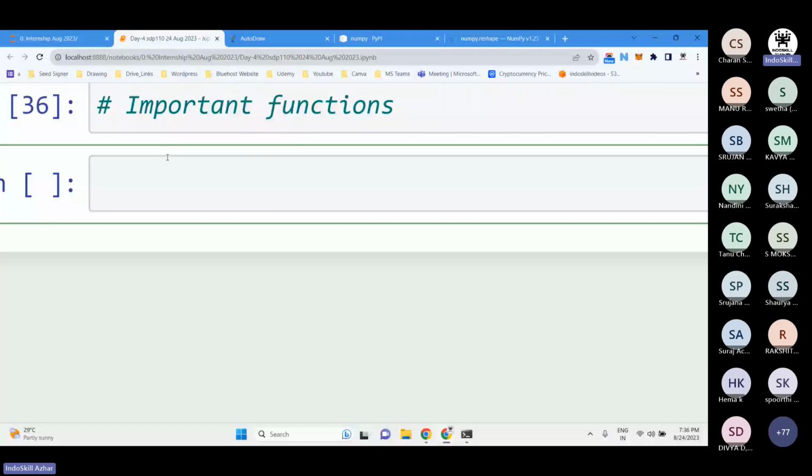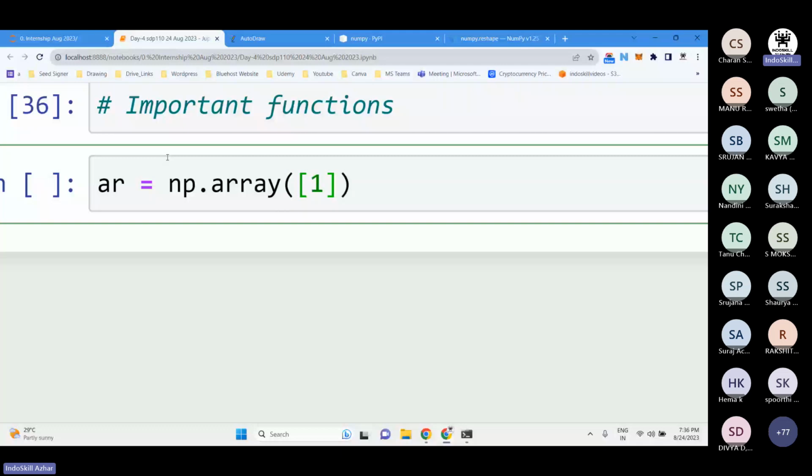If I want to create an array, I will use a function called np.array. This is a function to create an array, and for this function, we have to give the input, which is in the array-like format. Some hard-coded values you have to give, 1, 2, 3, 4.